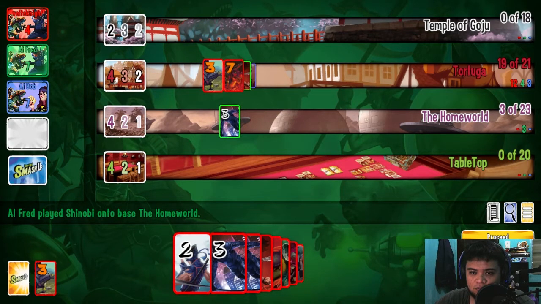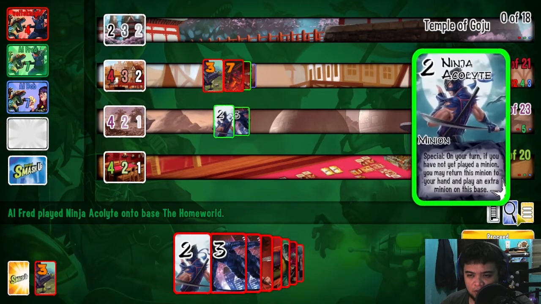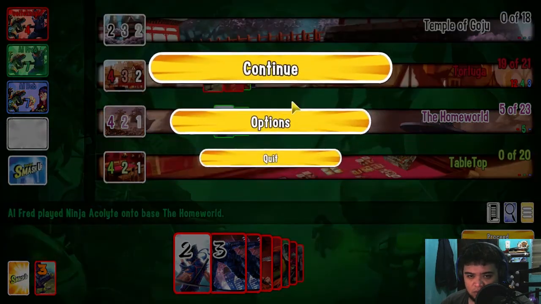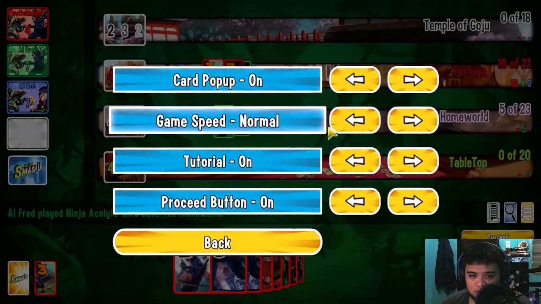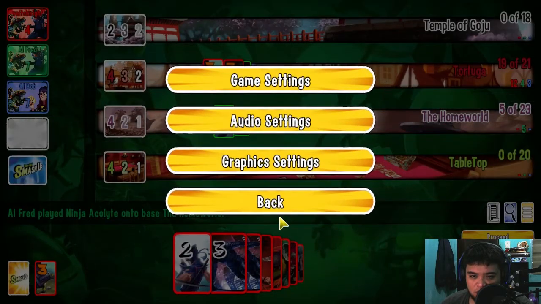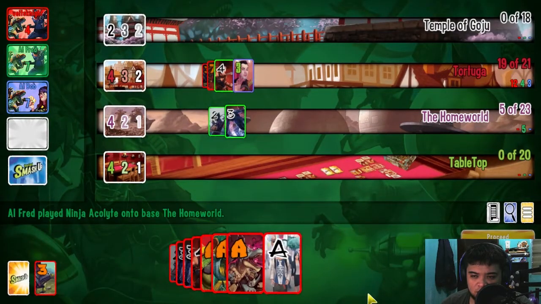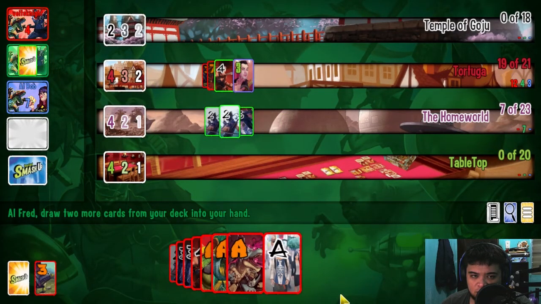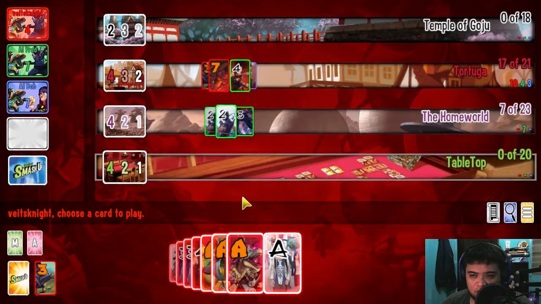Okay. Keep forgetting I need to proceed. It should be auto. Let's try if we can do that. Game settings. Turn it off. Okay. Yeah. Okay, did that. My turn.